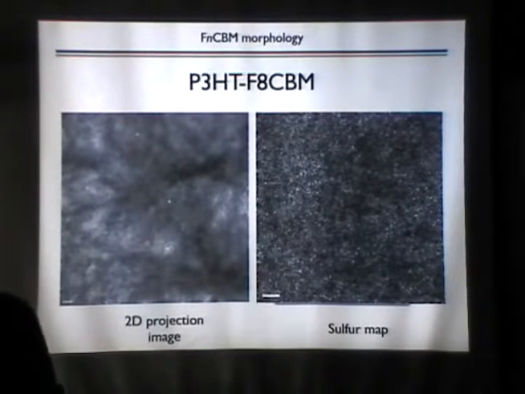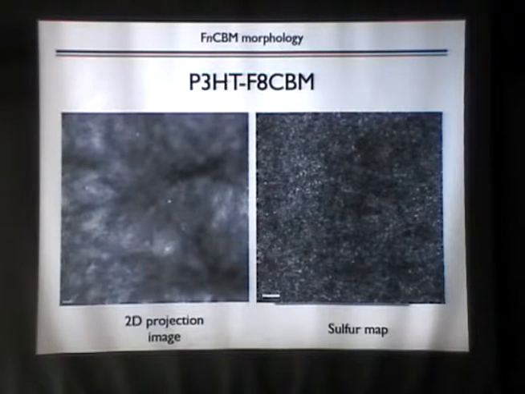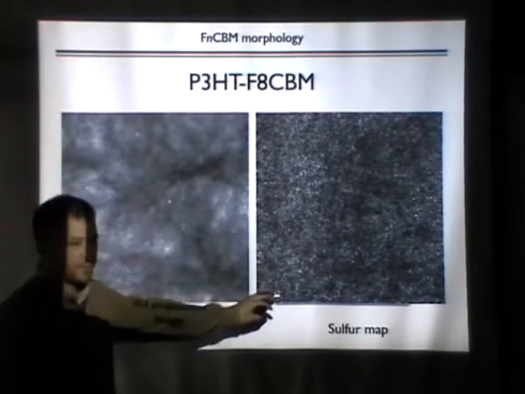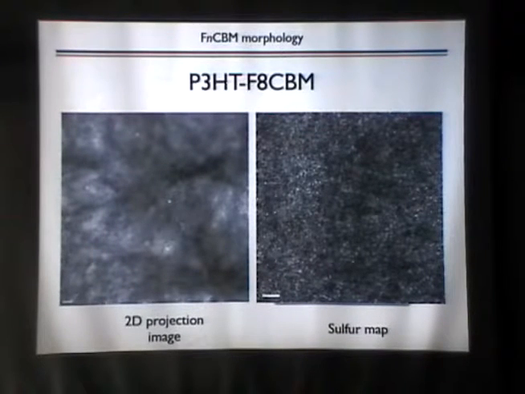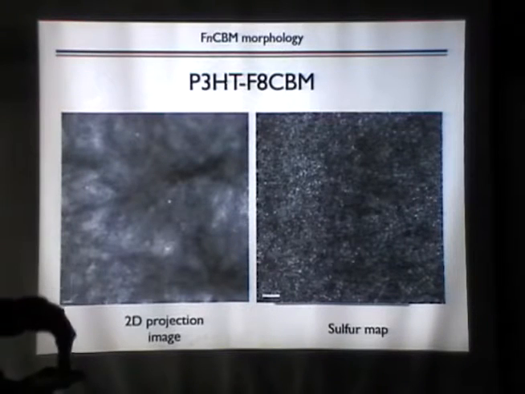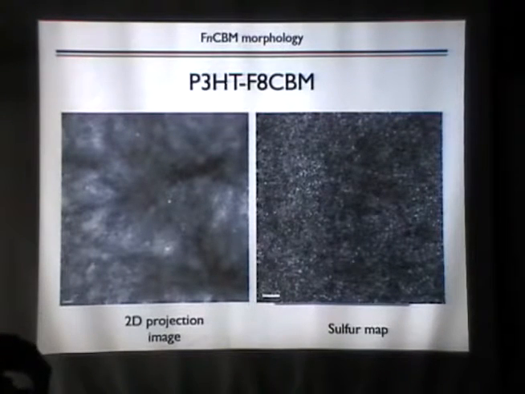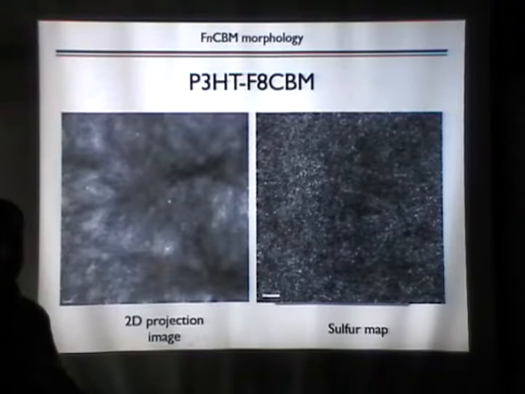I have a question. Yeah. So what are these sections that we are looking at? So you're looking on the right? Yeah, I mean, if you were to have the device, right? Is this in the plane of the device? This is looking perpendicular into the device. So this is a 2D projection of everything that you see.